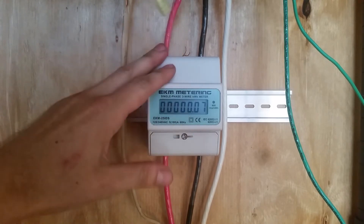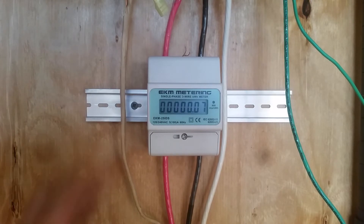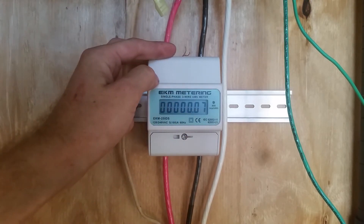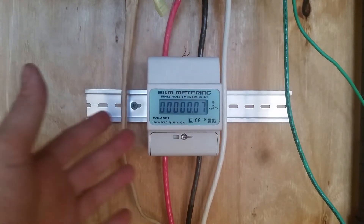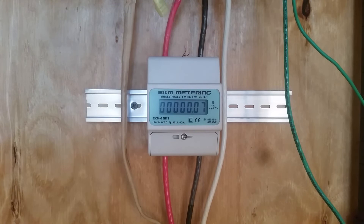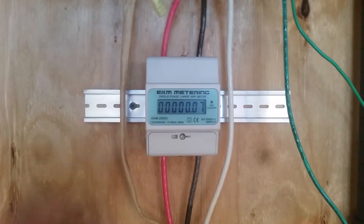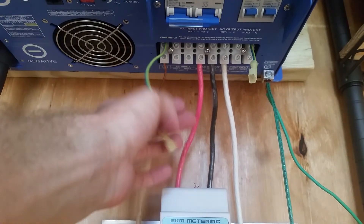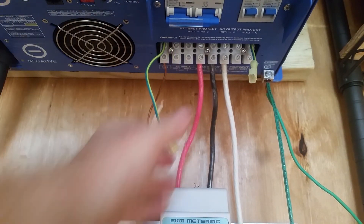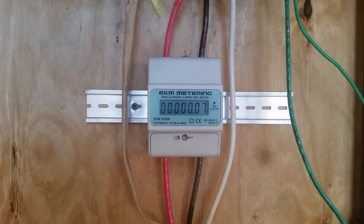Hopefully you found that helpful. I'm very excited to have this installed because I honestly don't know how much power I'm producing aside from what the Batrium tells me, and that's not taking into account what's used throughout the day. If you'd like to get one of these set up for your system, I'll put a link to where I purchased the item below. If you have any questions, please let me know. I'll probably come back out later and tighten down these wires. I'm not sure about putting the box back on — I kind of like it on because the terminals are protected, but the area in here is so tight there's just nowhere really to put it.